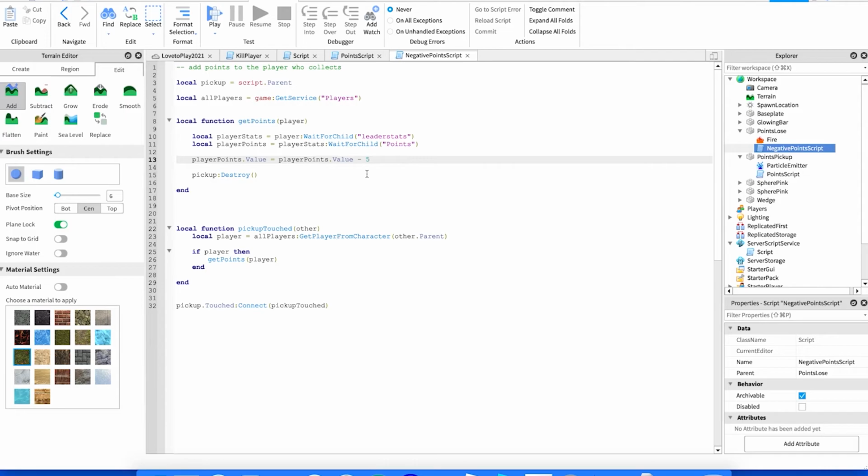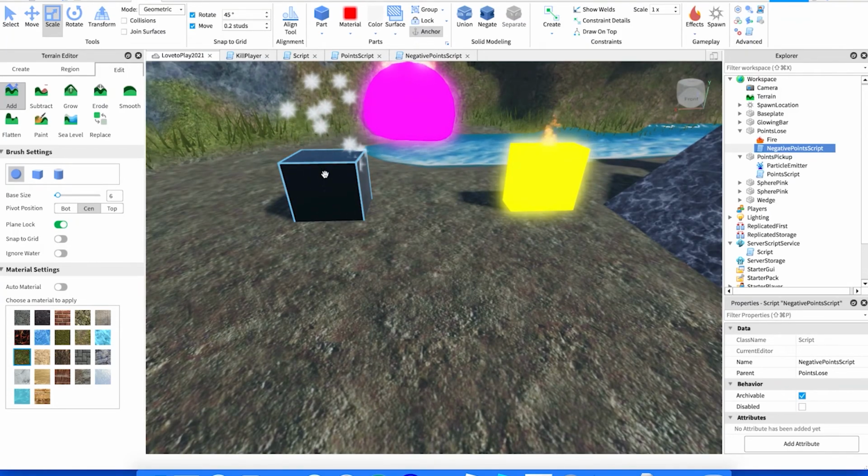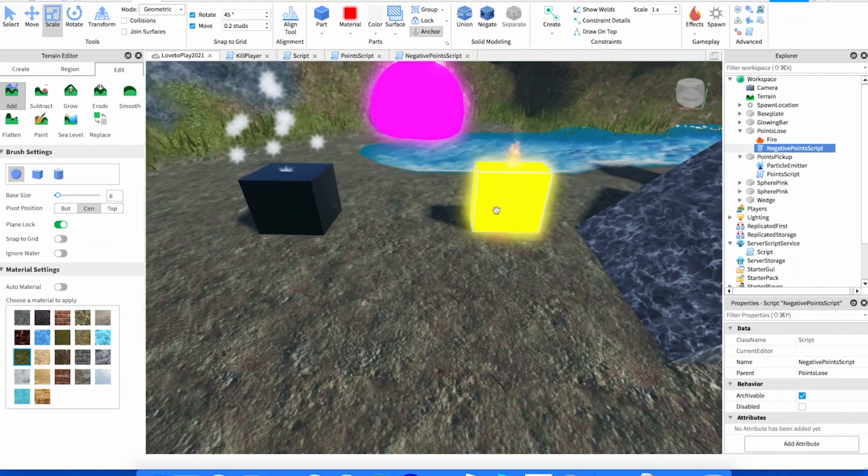So the exact code is the same. We don't need to edit it, other than how many points do we want to have happened, and I've used a minus symbol here so it takes away. So now I should get 1 point for collecting this black box, and I should get -5 for collecting the glowing yellow box.